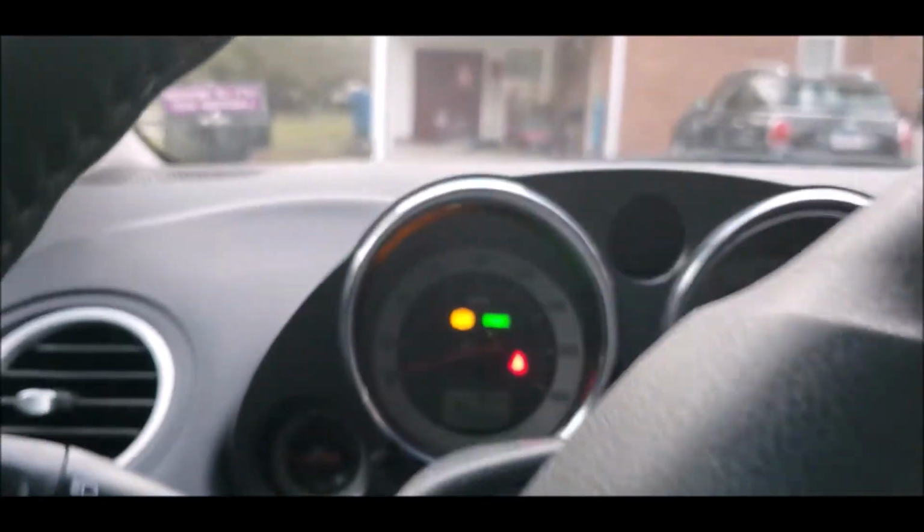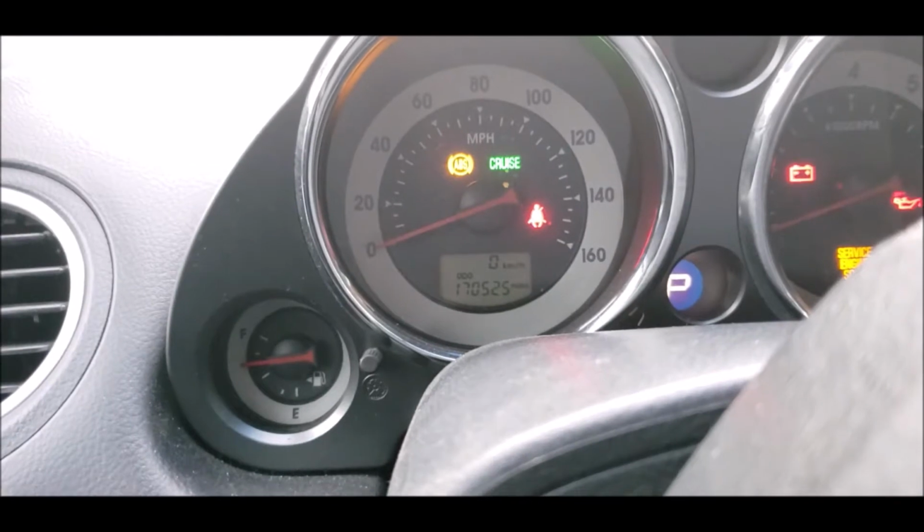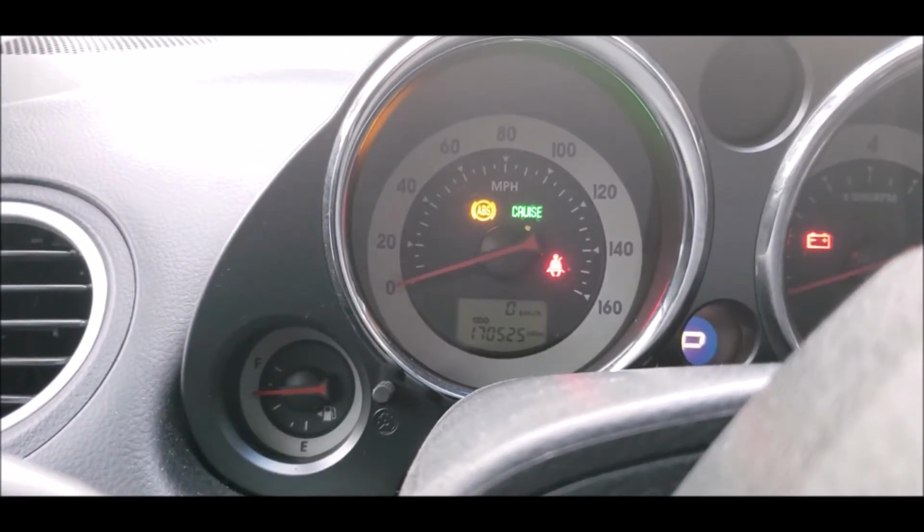142,173. Current mileage. Oh, music. The music in here is very good. 170. Oh, this poor car. I never noticed that.